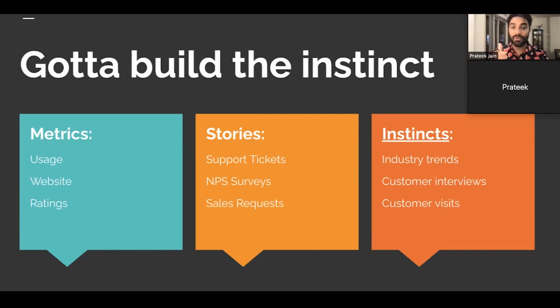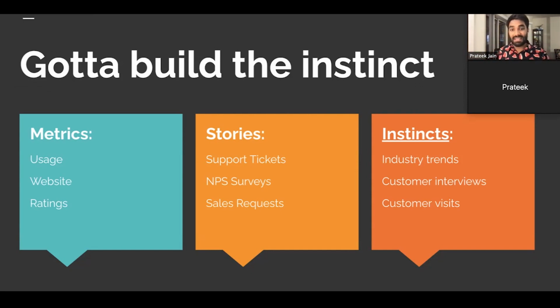One, read a bunch of support tickets. And then people will use the words that they use to express their frustration. Two, the data exists in a lot of NPS surveys, surveys that your company is conducting, surveys that you're sending to your own customers, and surveys that come back with qualitative comments, not just a score.